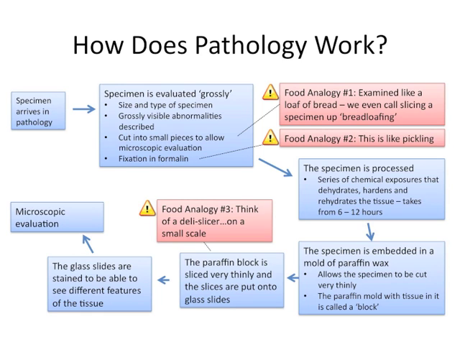And food analogy number two is this process of putting things into formalin is sort of like pickling things, and it's a form of long-term preserving things to hold tissue in place in time so we can look at it at any time later. So after we've done this initial evaluation, we do what's called processing the specimen, and this is a series of chemical exposures. And if anybody has ever gone to see the exhibit Bodies or Bodies in Motion or any of the various Bodies exhibits, it's a very similar process, and it's sort of like a plastinization.